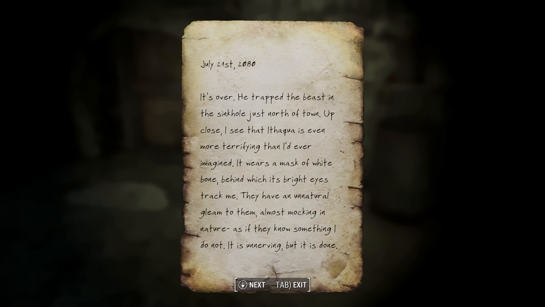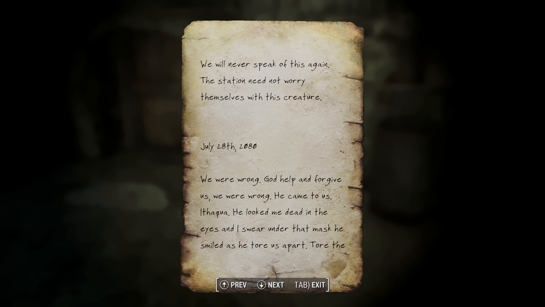July 21st, 2080. It's over. He trapped the beast in the sinkhole just north of town. Up close, I see the Ithaqua is even more terrifying than I'd imagined. It wears a mask of white bone, behind which its bright eyes track me. They have an unnatural gleam to them, almost mocking in nature, as if they know something I do not. It's unnerving, but it is done. We will never speak of this again. The station need not worry themselves with this creature.